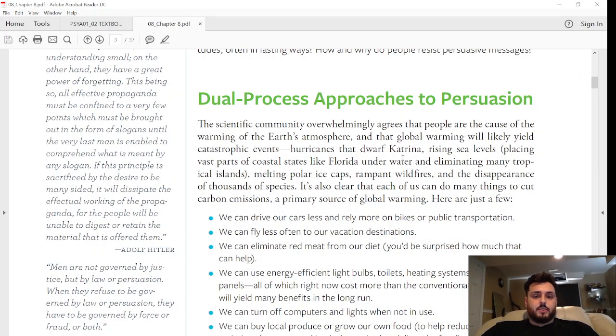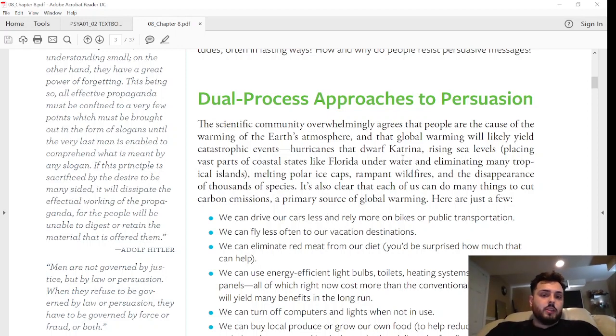Okay, hello everyone. This is the Human Mind Project again. Last video we talked about the origins of psychology, Sigmund Freud, the psychoanalytic theory. We're going to change it up a little bit and talk about more of a social psychology topic, something that I think is a bit more relatable and a bit less scientific. So we're going to go over the dual process approaches to persuasion.